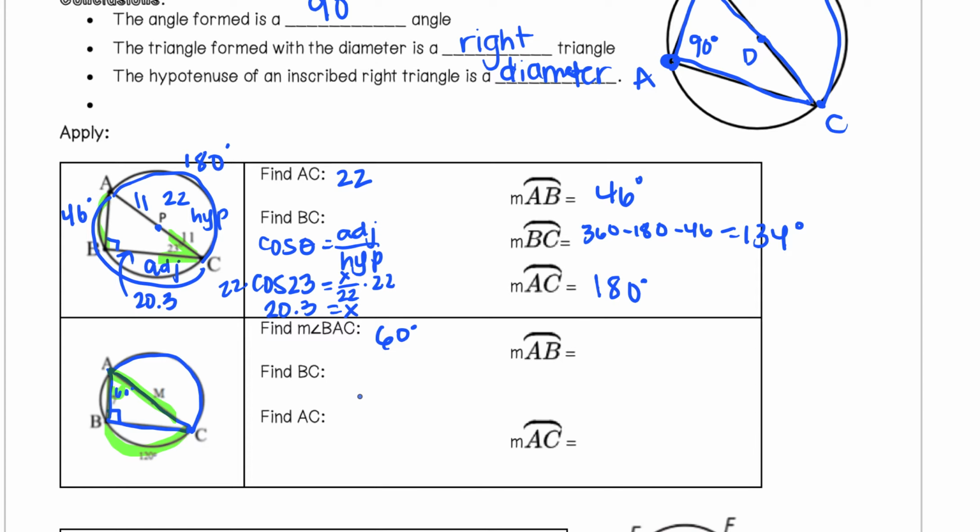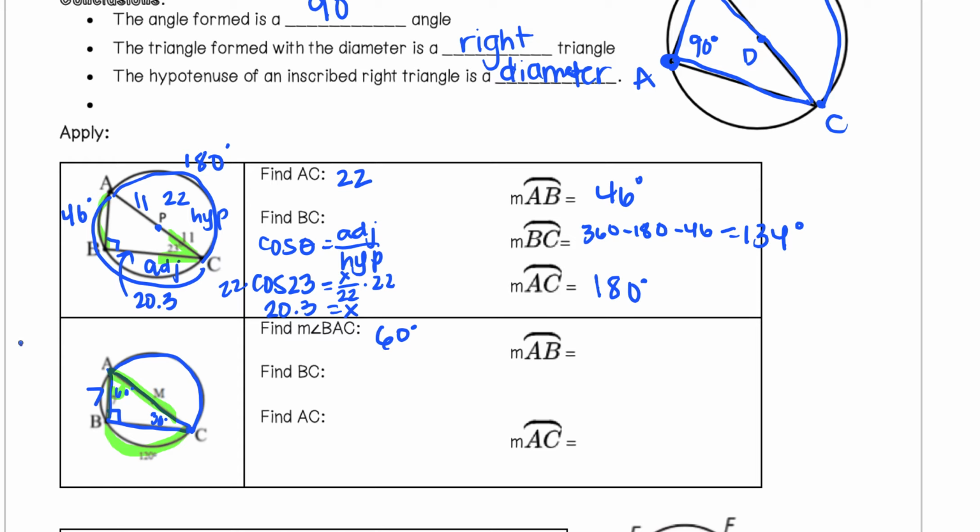So to find BC, I can see that I have AB was given to me as 7. I just found the angle A, so to find BC, I have a couple options. I could either use trig or I could use a special right triangle. Since this is 60 degrees, this is 90, that leaves me with 30 here.